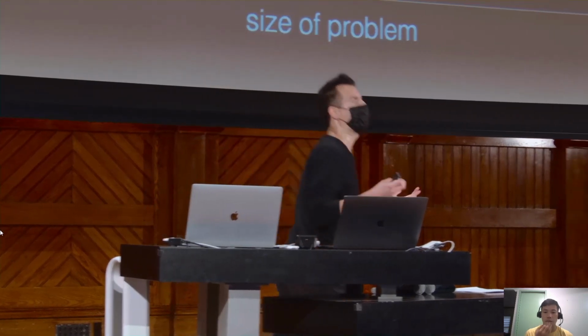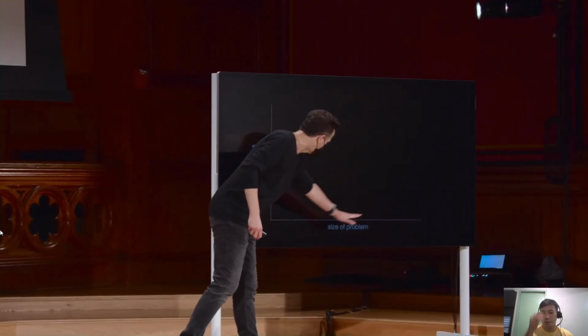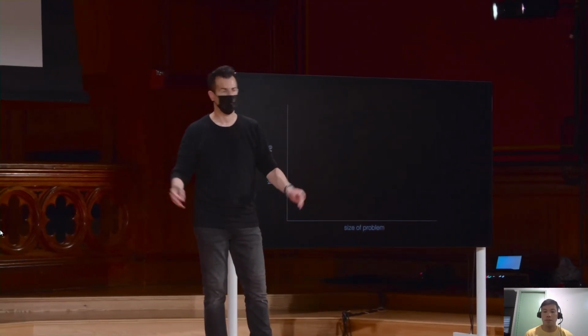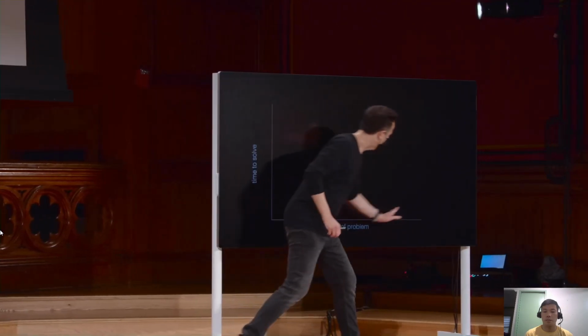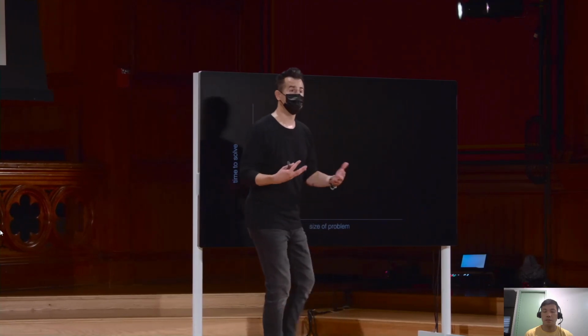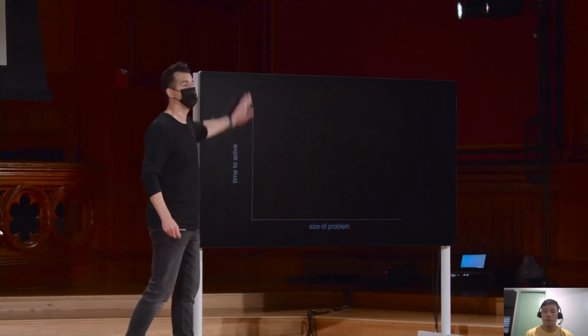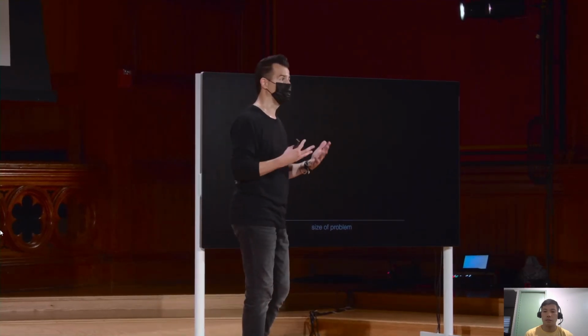Well, let's just look at a little chart here. Again, we don't have to get into the nuances of numbers, but if you've got like a chart here, XY plot, on the x-axis here I claim is the size of the problem. So measured in the numbers of pages in the phone book. So the farther you go out here, the more pages are in the phone book. And here we have time to solve on the y-axis. So the higher you go up, the more time it's going to be taking to solve that particular problem.